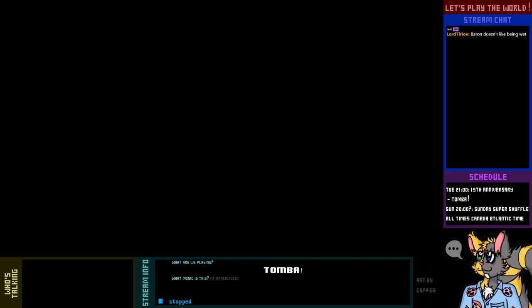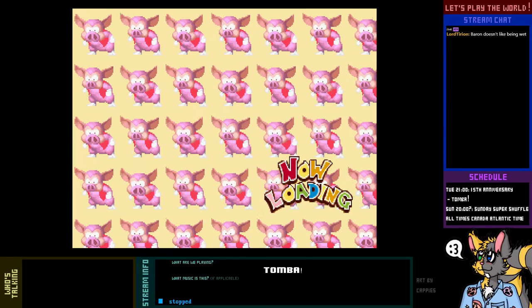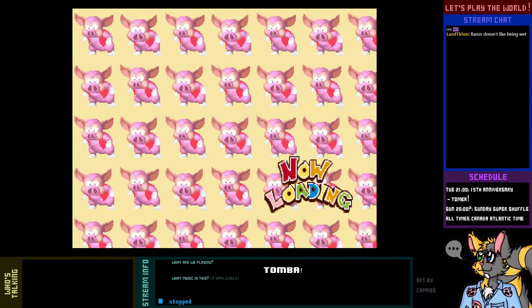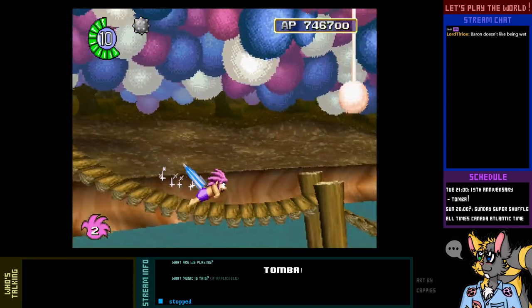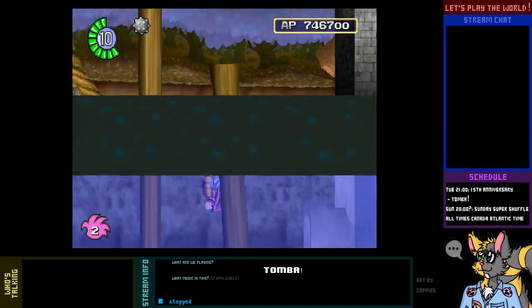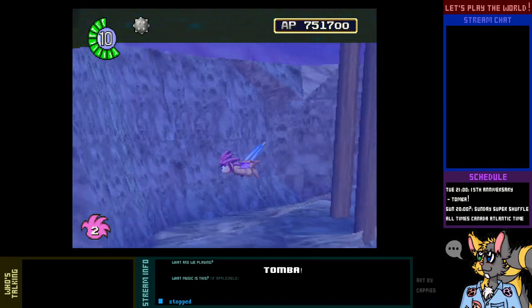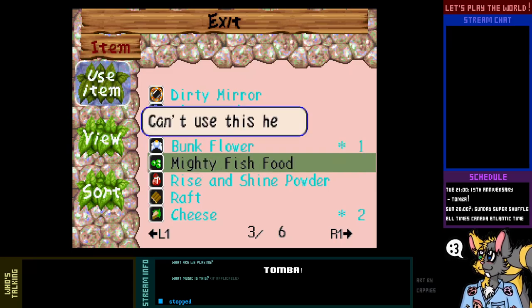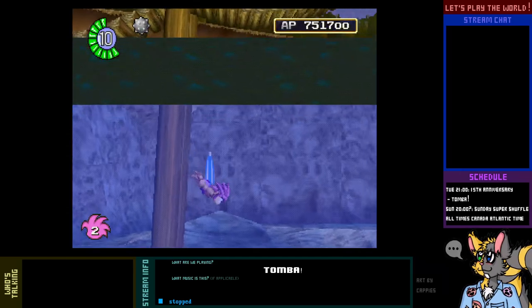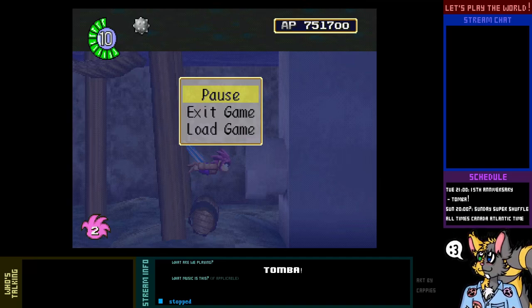Get out of the water first. Let's go back to Wobbly Wharf. Well, who does, really? I mean, Tomba didn't learn to swim until just recently. Where the barrel rolls, clear. Nothing over here. Can we use the mighty fish food here? No. And we turn in this. Where the barrel rolls is clear.